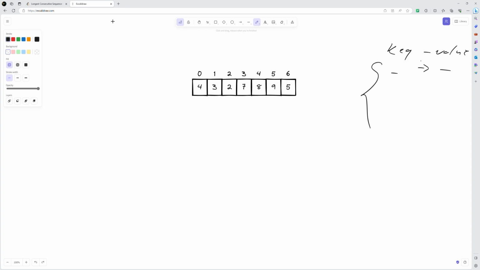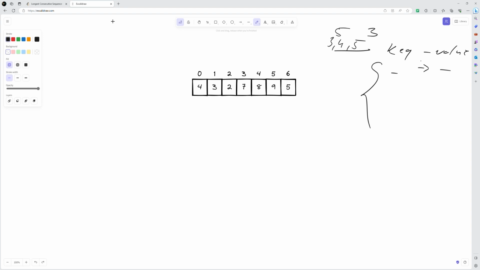For example, 5 can be an element found inside the array, and the whole length of the chain that this element forms with other elements is currently, for example, 3, because we had seen 3, 4, 5.